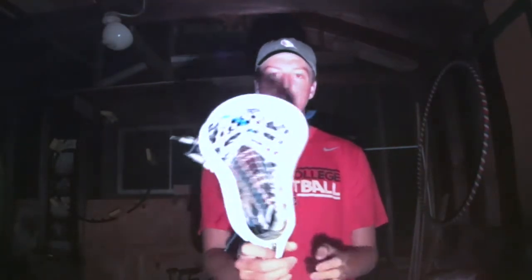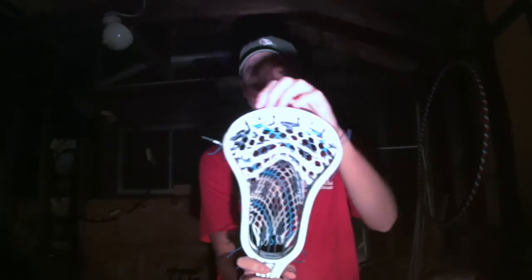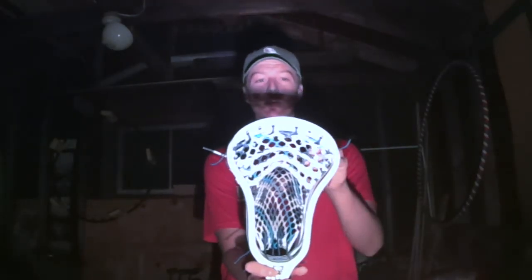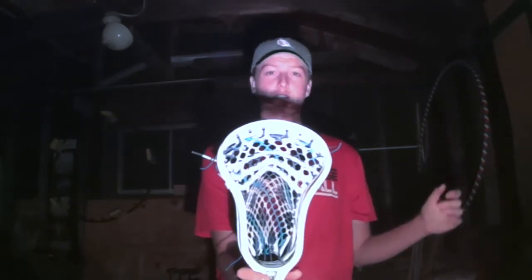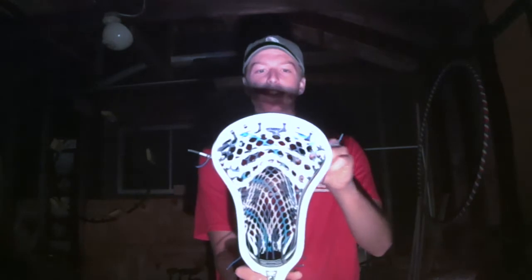Another improvement made was on the top of the scoop here. You'll see the top string holes also have a bar going through them. Depending on the color of RP3 No. 2 you buy, they will have a coordinating color bar across. The white has a gray, the black has a neon green for the lizards, and I believe there's a gray edition with kind of a pinkish color — I could be wrong though. This allows you to string any type of top string and it does not interfere whatsoever.